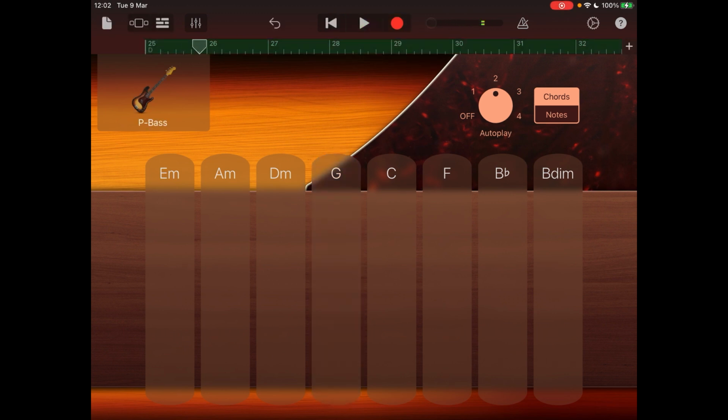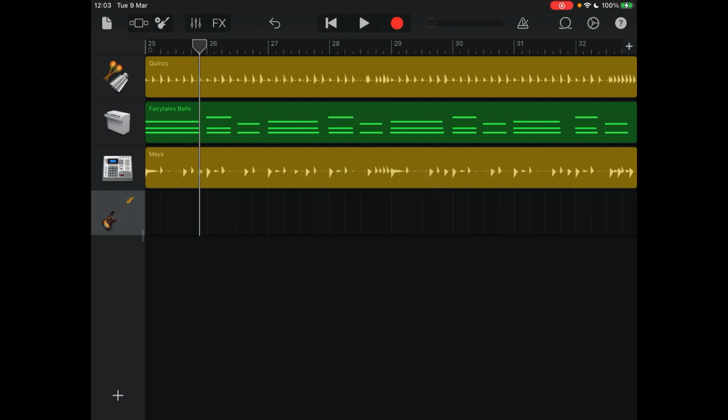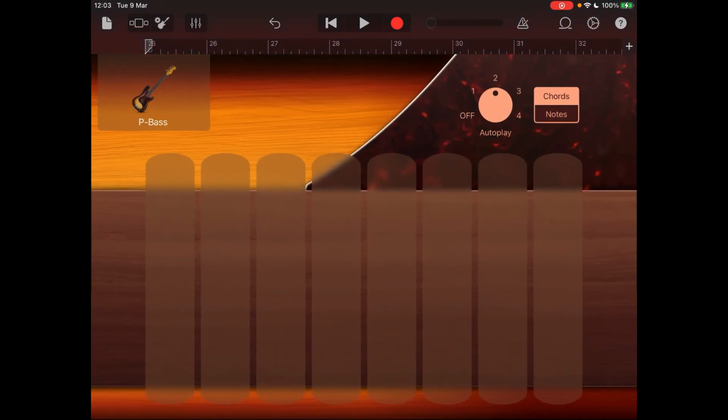And what happened there is I didn't get that on the first count, and I missed the actual. So if we go back to the track, I'm just going to delete this. So we'll tap on that, delete it, and then go back to the start, and we double tap on the instrument we want to go to. And I'm going to just run that again. But before the actual counting finishes, I'm going to hit my A minor. So it's already started before it starts to record.